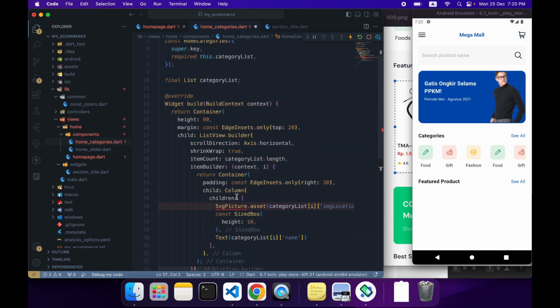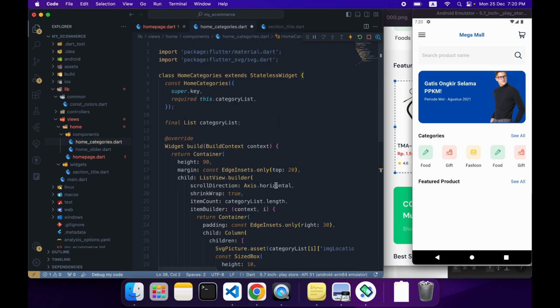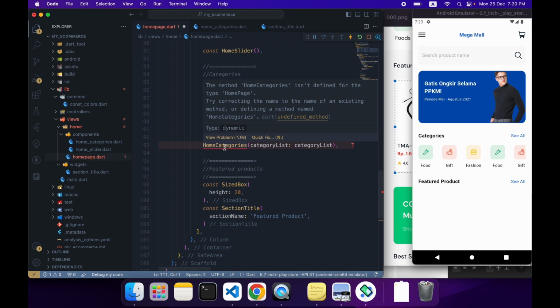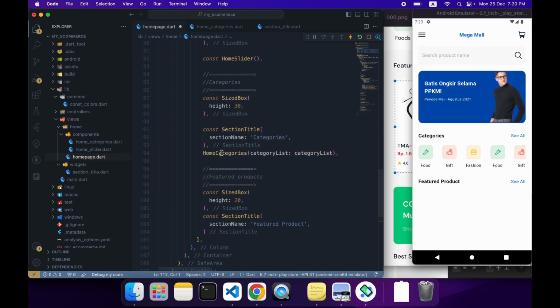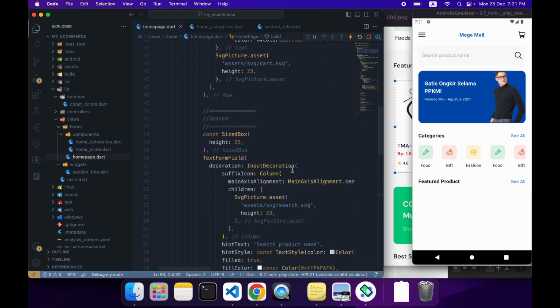Import material, import the SVG picture plugin. Also here, import the new file that we have just created, and it is much more cleaner now.